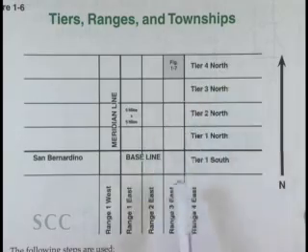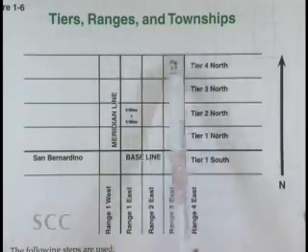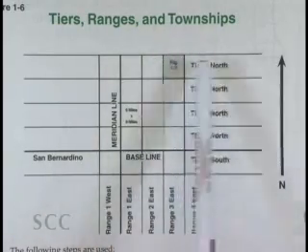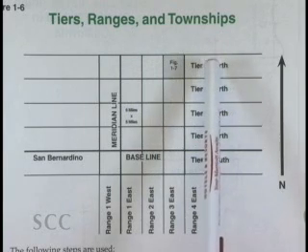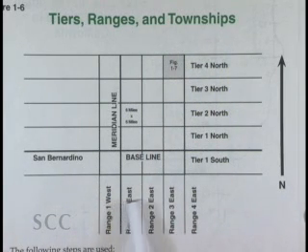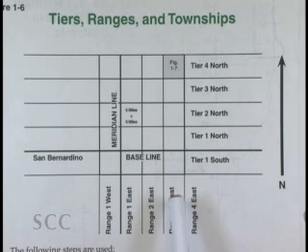And saying, okay, instead of saying shelf 1, shelf 2, shelf 3, we say Tier 1, Tier 2, Tier 3, Tier 4. In a warehousing system, they use the term tiers to store stuff. They may not call it floor, they may call it a tier. And so what's happening is this property, this property that's up here, is actually located on Tier 4 North, and it's on range 3 east.